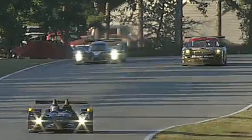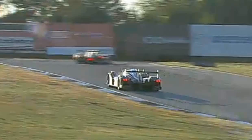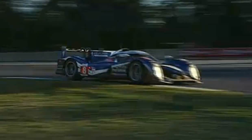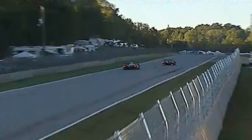He's used the traffic well, but whether he can then go on to establish the sort of lead he had, this time now on pure pace, not just traffic, he's got back up to speed, and I think he's now extending his lead quite well. I think he's got back that rhythm he got into towards the middle and end of that first session, where he was a second and a half faster on average despite traffic. And whilst he has a 3.2 second lead as he went across the line last time, I expect we'll see him have a much larger lead when he crosses the line for lap 291.